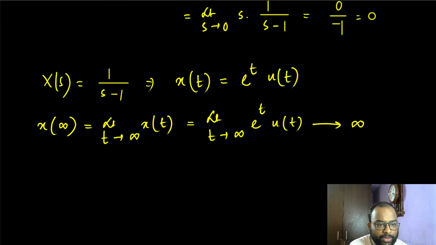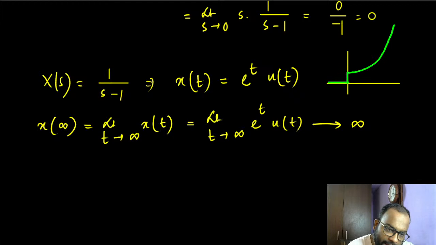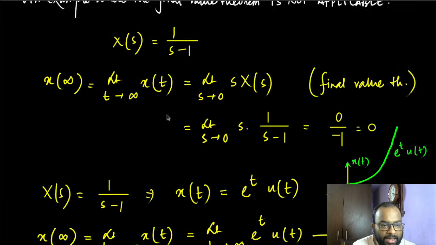This limit actually goes to infinity, and you can see this in the picture as well. If I draw a picture of this, the response will start like this, and from there it will jump here at t equal to 0. It is going to be 1. It will jump there, and from there it will rise and rise and rise, something like that. It is going to go to infinity. This is e to the power t u(t). This is t, and this is x(t). Of course the limit when t tends to infinity here is going to be infinity, because this is going to rise exponentially. But the final value theorem gave you a different answer, in fact a wrong answer.